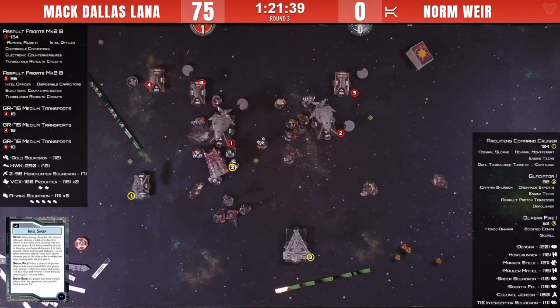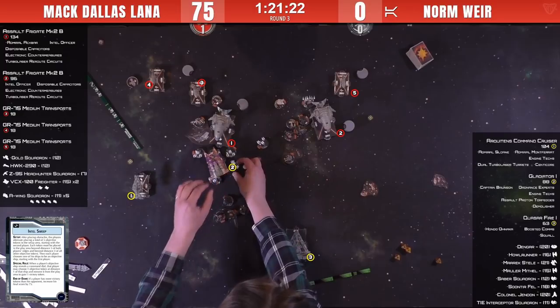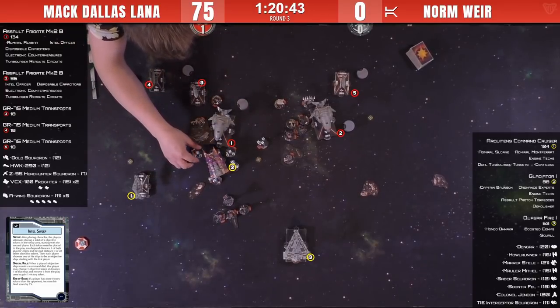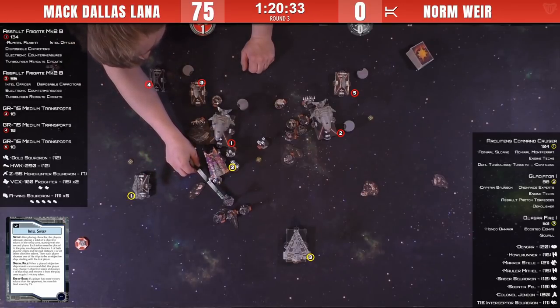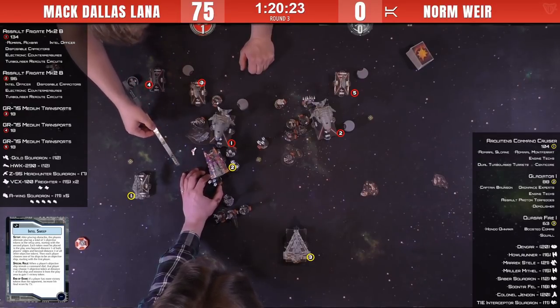So here's a squadron activation from GR-75 number 4. And the A-Wings are going to start to go to work on the Demolisher. One damage. So Z-Wings coming into range. Well, I guess I don't know if there's enough room to squeeze it in there. Max starting to play a little bit more carefully now.